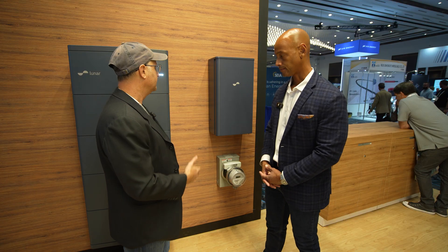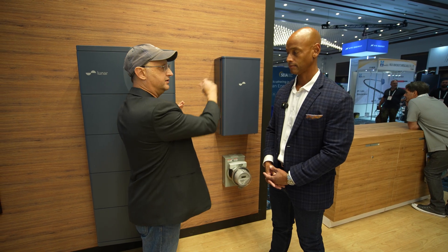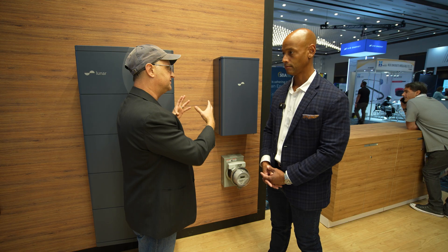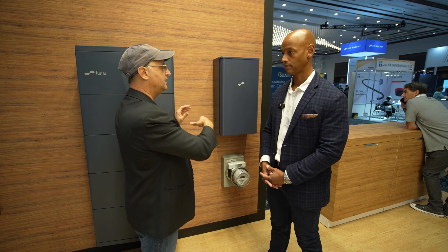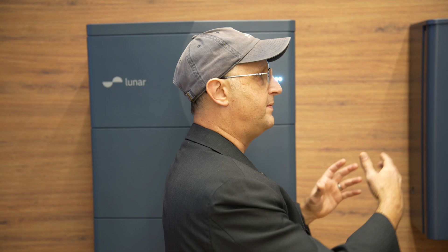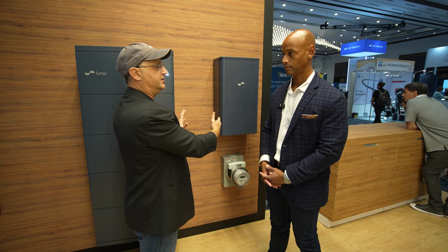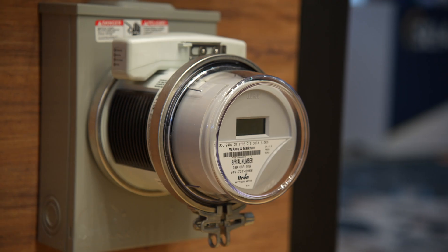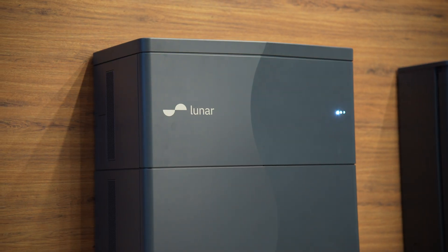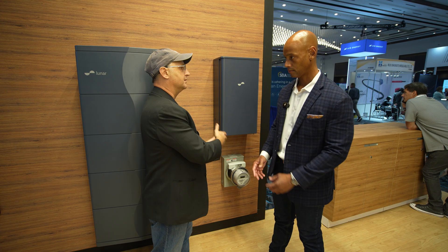The long and short of it is, currently if you want to put especially a combo meter socket panel — where you have the meter socket and the circuit breakers in a single integrated panel, which is typical of the West Coast — there's really no place you can get inside that panel to create a break between the metering and the service panel. So if you want to do a whole house disconnect, you need to rip out a bunch of those circuit breakers, put them into a sub-panel, and put a transfer switch between that sub-panel and the combined panel. With a meter socket adapter like the Islander with a MID — a microgrid interconnection device — in it, we effectively allow Lunar to call that MID and say, hey, when the power goes out I want you to go out, and when the power comes back on, I want you to come back on.